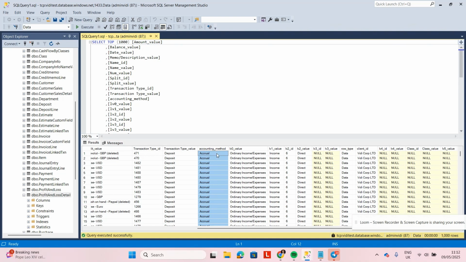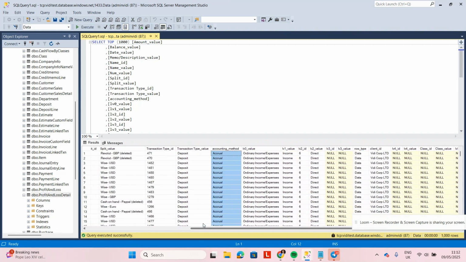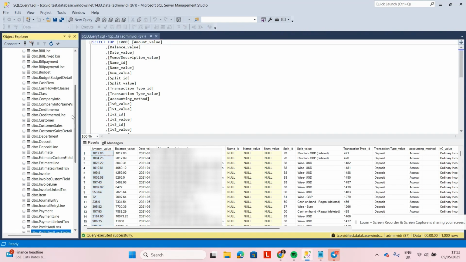There is accrual and also cash. So when you sum up the value of your categories, just make sure that you're viewing your data either on cash basis or on accrual basis. You don't want to sum up the two.